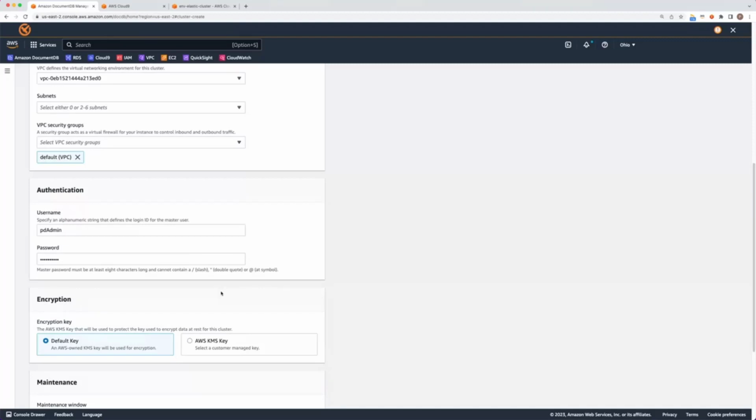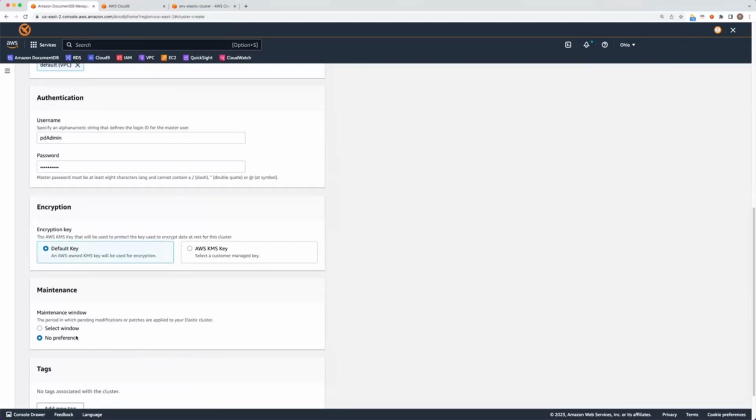By default, data at rest stays encrypted in your storage volume. And here you get to specify the KMS key that is used to encrypt and decrypt the data. You can either choose a default key that's owned by AWS or specify a custom key that you created. I'll go ahead with the default key.